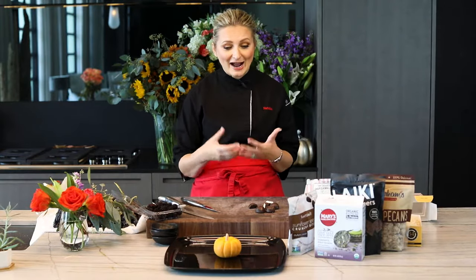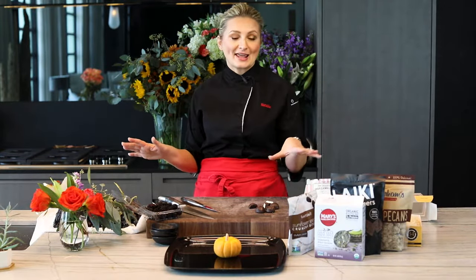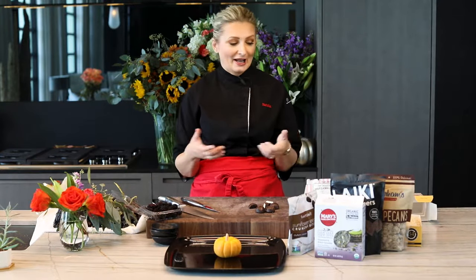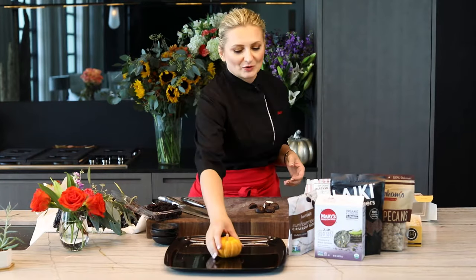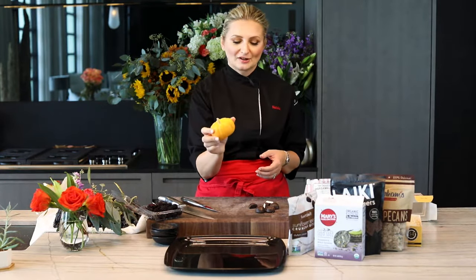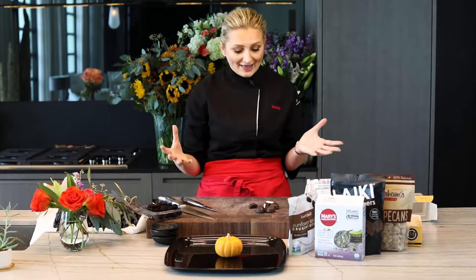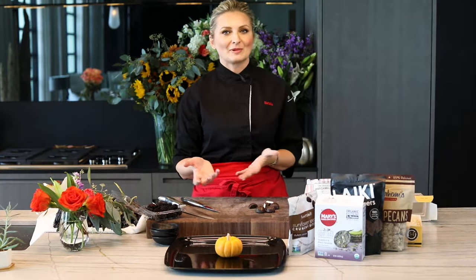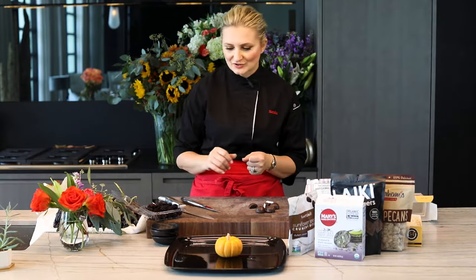So today I'm going to completely wing it. This has not been planned. All I did is go to the grocery store and buy a bunch of ingredients. So I figured for Halloween, we start with a cute little orange tiny pumpkin, and then the theme of this platter is going to be, everything's going to be black and white. So I went to the store, let me show you.